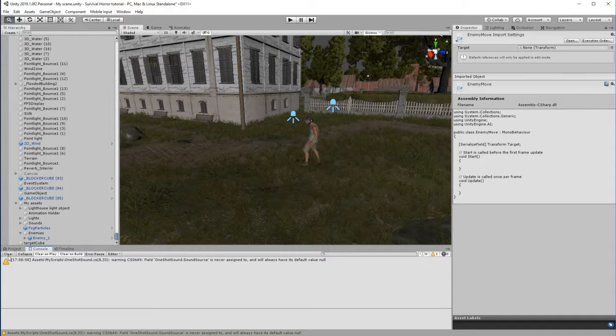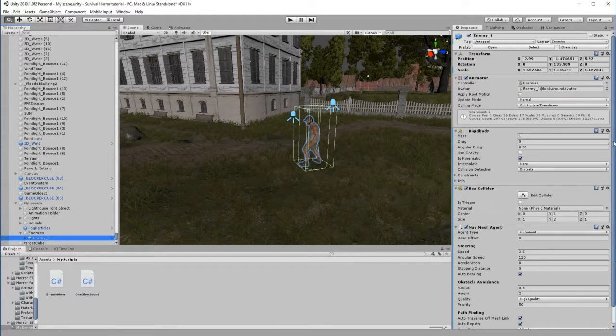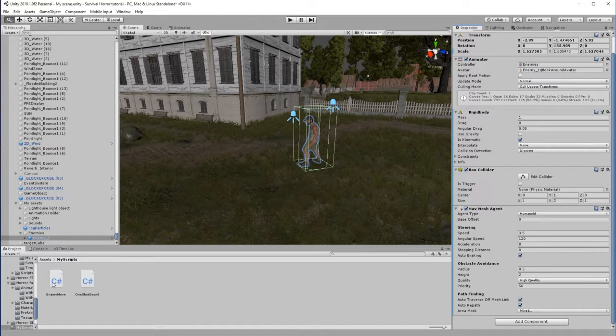Okay, just go to console, just got a little bit of a warning there, and we go to our enemy character. We can now drag this script, this enemy move, onto our character. Is it not wanting to go in there? There we go.